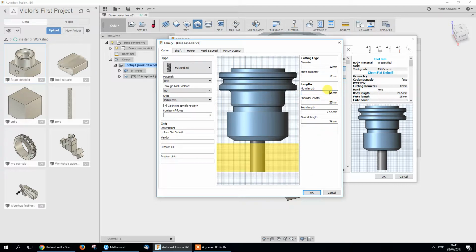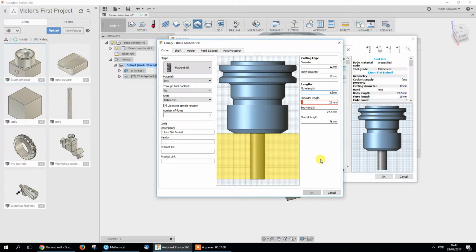But there are some short tools, and for some work, we can't use them because they're not long enough to go there and cut. And this big part we call the holder will touch the part. So you have to be careful if this is long enough to do what you want. If not, and if you have the right tool, you can increase here the length of cut.